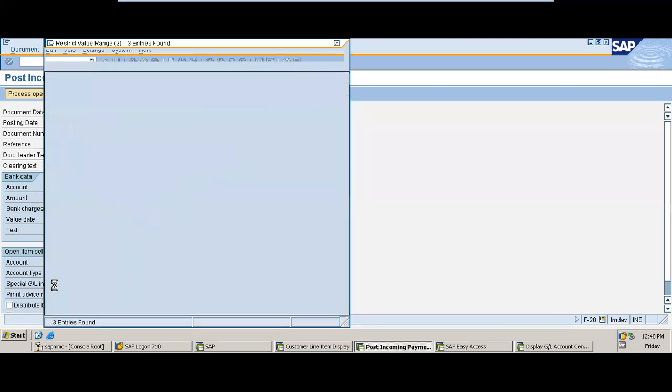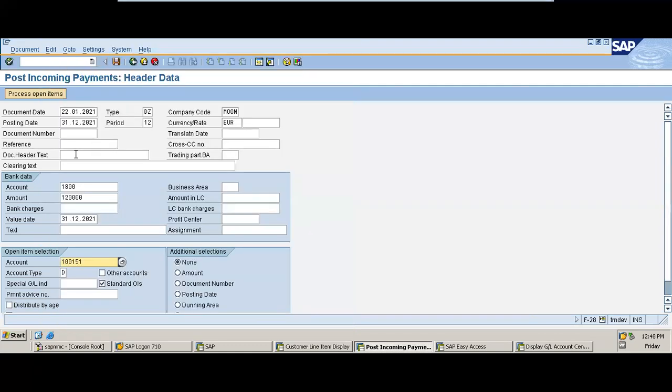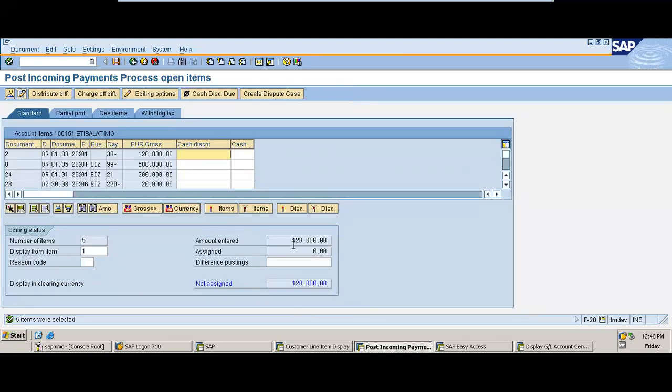Customer. So we are actually trying to receive funds from this customer. Clearing text. Click on process open item. So you can see the amount we received is 120, and we're going to match it against the open invoice.